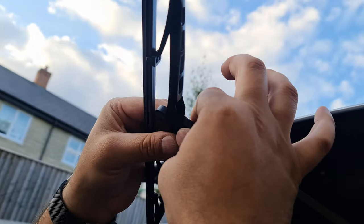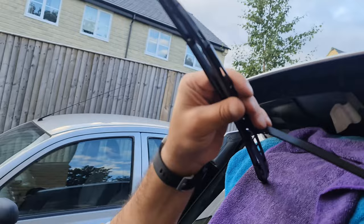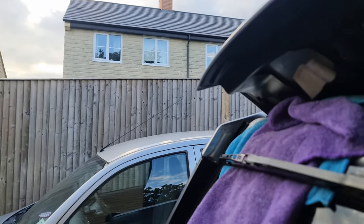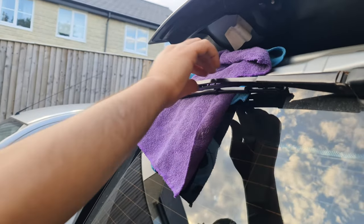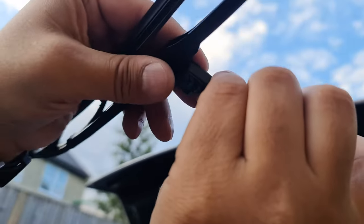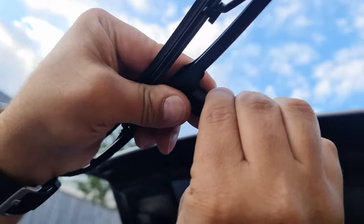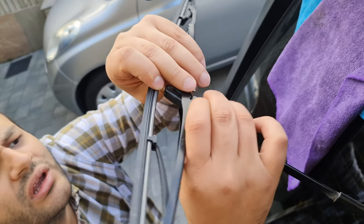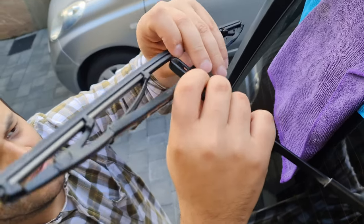But if you can hear, I'm gonna go up again and click, and that clicked in. Now we turn it this way and down. To do it one more time, to take it off, we would open it this way, press on this one and down like this. Yeah, so now I just want to show you how it's done.